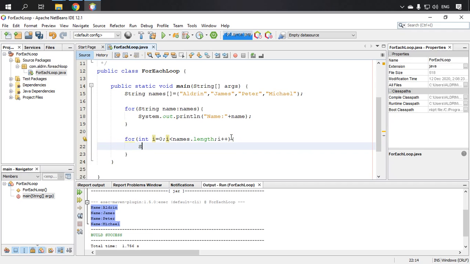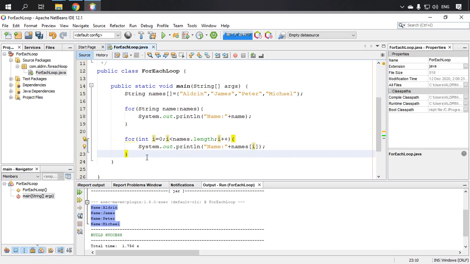The next is System.out.println, then name, let's concat this, then name, then let's put the index, that's i.